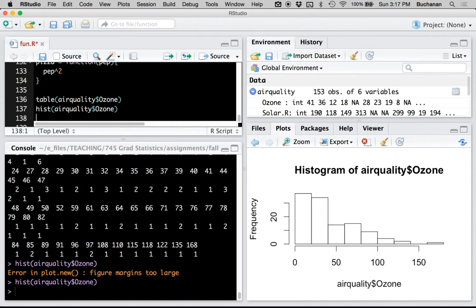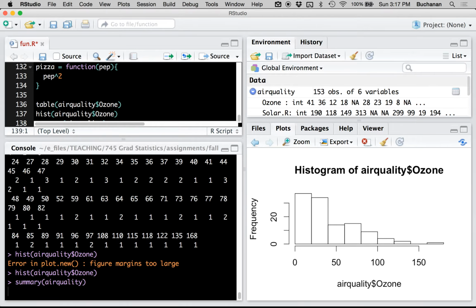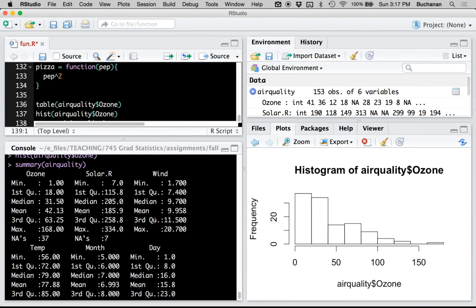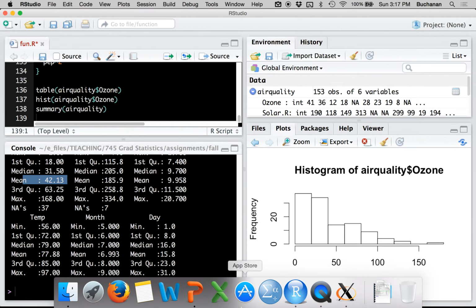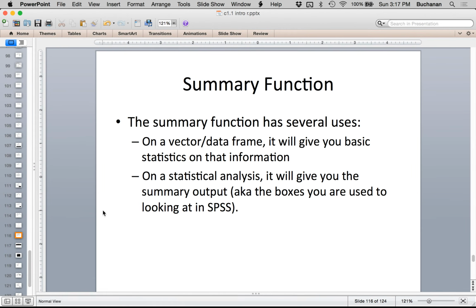I can take a summary of one column at a time, or actually I can do a summary of an entire data frame. That's much faster. And what it did was give me the min, the max, the number of NAs, super helpful. That tells me how many NAs by column I have. Then the first quartile, third quartile, and the second quartile, which is the median, and the mean. The only thing that would make the summary function better in life would be the standard deviation. So we'll talk about how to get that in a second. But summary is a really quick and dirty way to look at what's going on in your data. It's very similar to descriptives in SPSS.